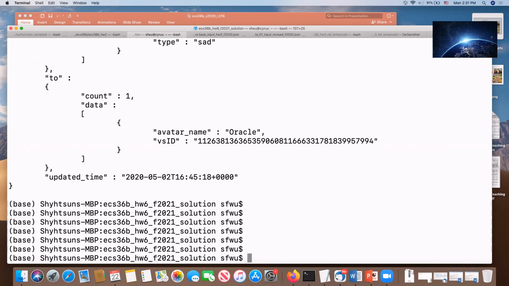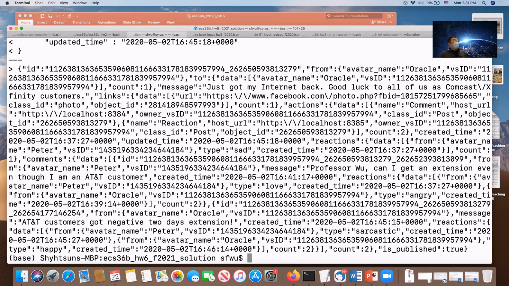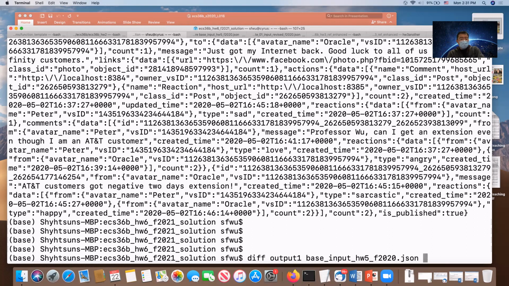Okay, so now I'm going to show you how do I do the comparison. So the trick I did the comparison, if I directly compare output with the base JSON, the difference is going to be a lot because JSON is arranging the order of the key value pair differently than the original one. After you do toStyle string, if you do this, there's a lot of difference there. But I actually do the following, which will play a trick.